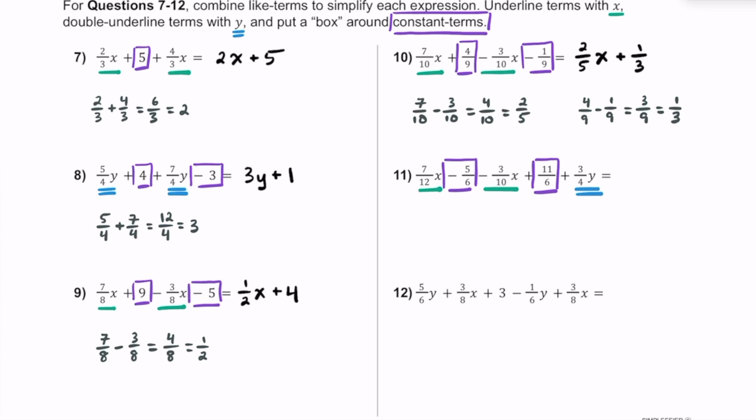All right. So let's see. We have 7/12 minus 3/10. So we have to ask ourselves, when do 12 and 10 meet for the first time? You can go ahead and find out the LCM or the LCD. It's going to be 60. So it's going to be times 5 and times 5. So it's going to be 35 over 60 minus, and it's times 6 and times 6. So that's going to be 18 over 60. So 35 minus 18 is going to be 17. So we're looking at 17 over 60 for our coefficient. So I'm looking at 17 over 60x. All right, that's going to be our variable term with the x.